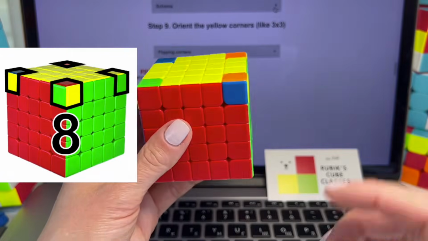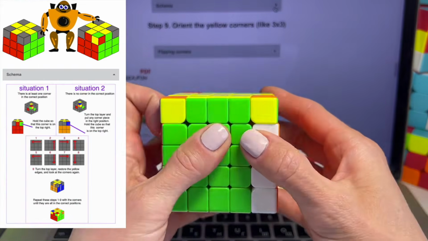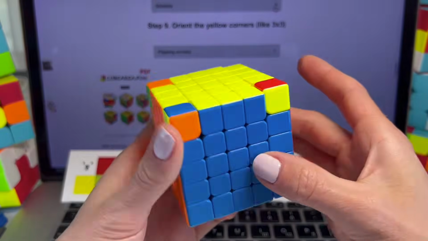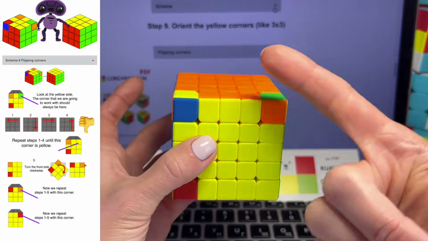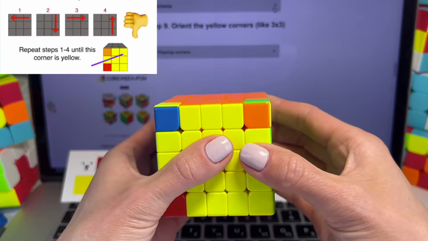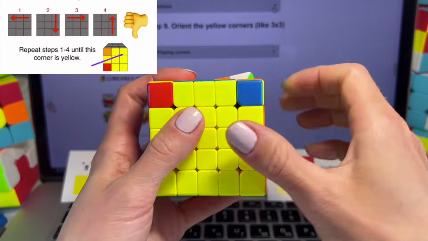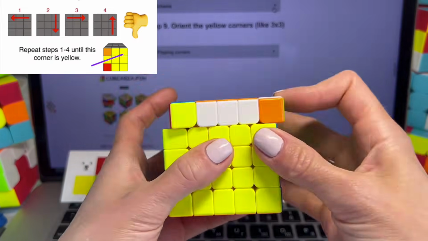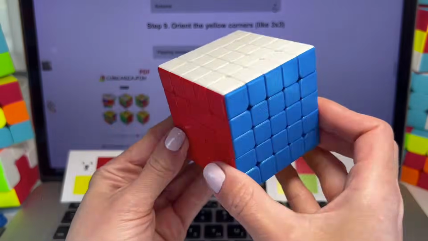The next step is assembling the corners. First, we need to make all the corners correct. Here's one correct corner. I'll work with it and get all the corners correct. Correct, correct, correct, correct. And the final step, we apply the algorithm to all the corners that need to be rotated, and our puzzle will be solved. Applying the algorithm. The corner is now fully done. The corner is done. And the last corner. The 5x5 puzzle is solved.